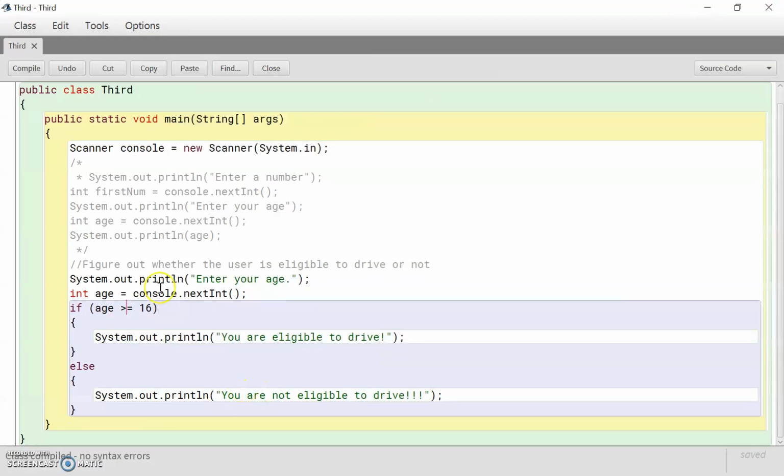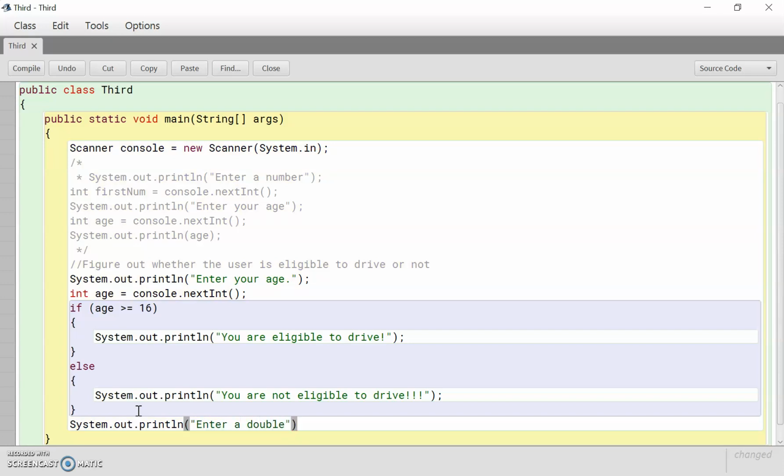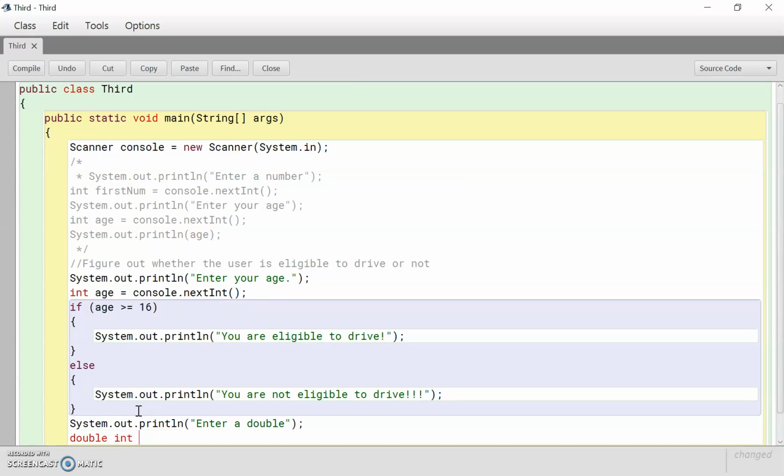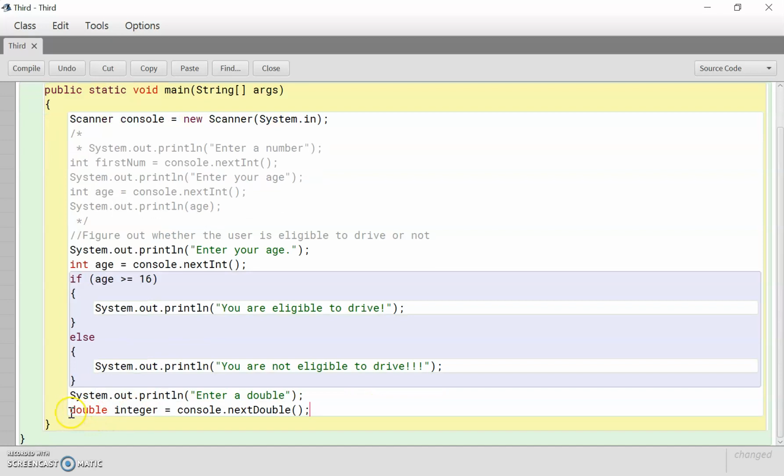Alright, let's work with how to get input for doubles. Now to get input for a double, let's just do this. Let's prompt them for a double. When you're prompting for a double, you need to do console.nextDouble.